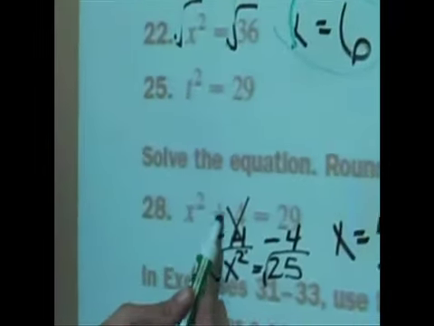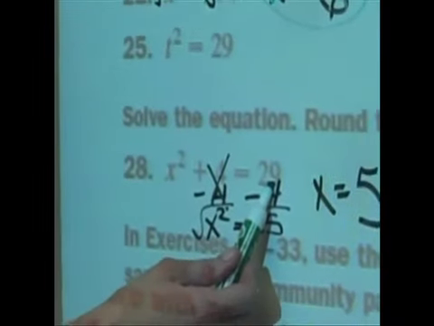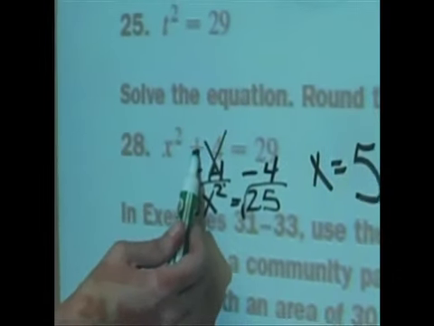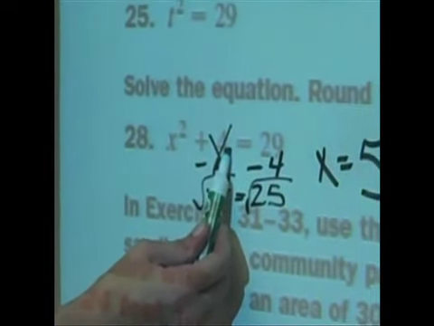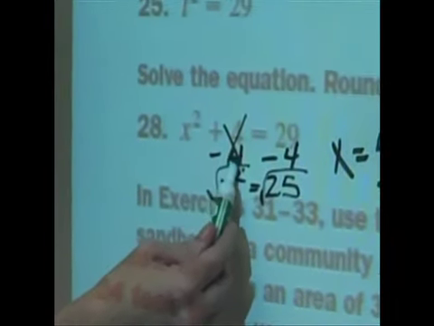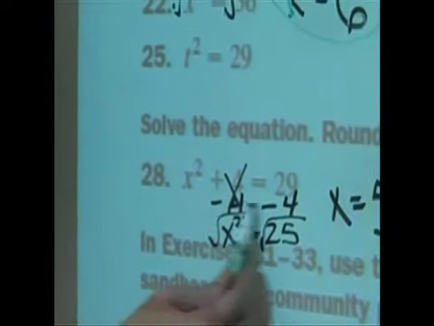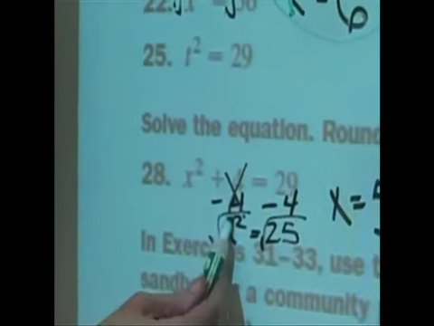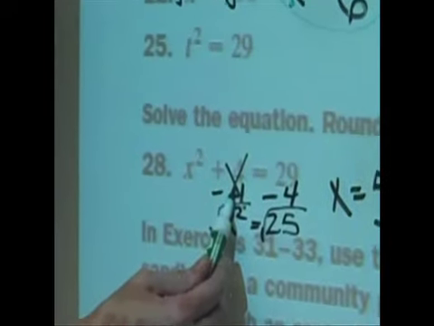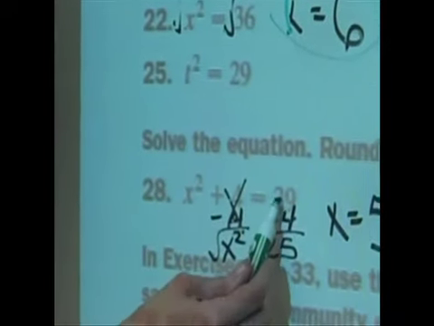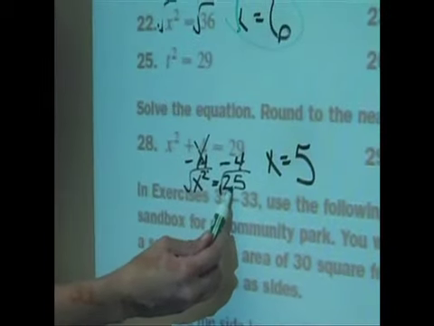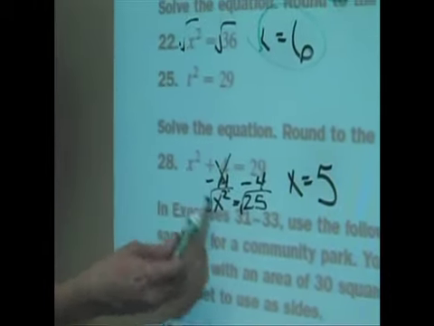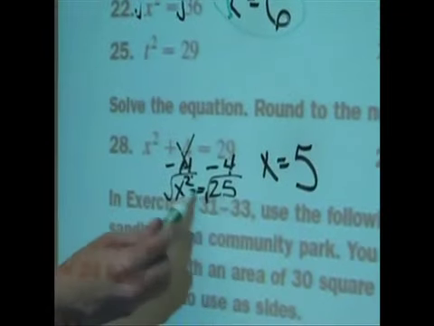Right here you have x squared plus 4 equals 29. The first thing you do, we have to get rid of the plus 4. What is the inverse operation, the opposite of plus 4? We have minus 4. So you do minus 4 on each side. Mark out your 4's because 4 minus 4 is 0. Now we've moved that to the other side. 29 minus 4. What is 29 minus 4? 25. So now our equation is x squared equals 25.